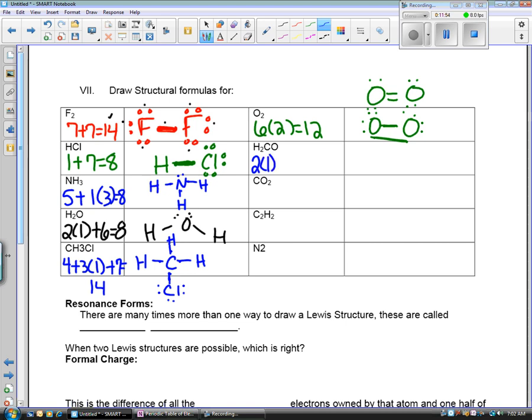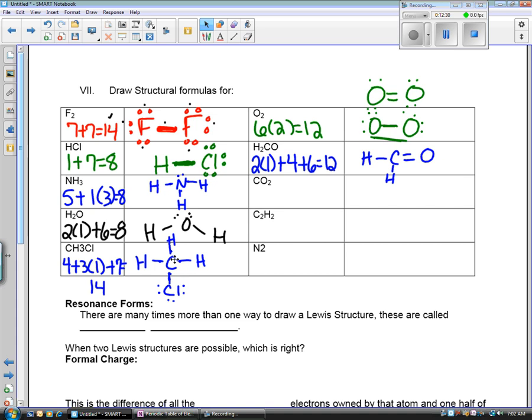2 times 1 for my hydrogen, plus 4 for my oxygen, plus 6 is 12. Carbon goes in the middle, remember? I have two hydrogens. Let me stick those on first. I know they're going to go on the ends. Now I have an oxygen. Oxygen has two electrons ready to bond, and carbon has two that are ready to bond. So you get your double bond between your carbon and your oxygen. I'm just going to redraw it to make it look a little prettier. It doesn't look like we just did connect the dots. It's a 5-year-old. We're going to do hydrogen, bond to the carbon, double bond to the oxygen. We have another hydrogen sticking off.